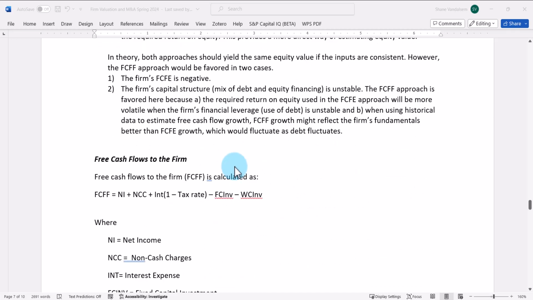So there are different approaches to calculating the free cash flow to the firm and the free cash flow to equity. The approaches I'm going to show you start with net income. There's another common approach that starts with the earnings before interest and taxes. They should give you approximately the same outcome no matter how you use them. But this approach starts with net income, and then we add back non-cash expenses or cash flows that would actually be paid out to the investors with this approach.